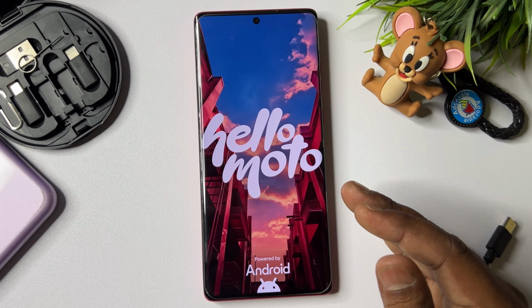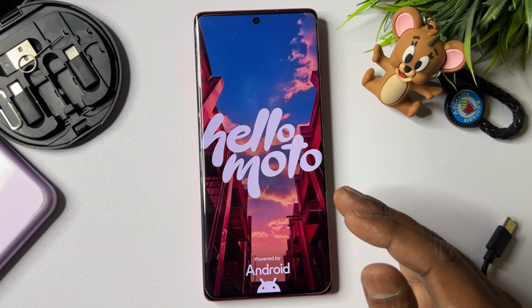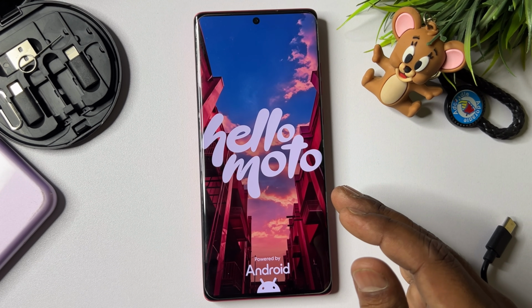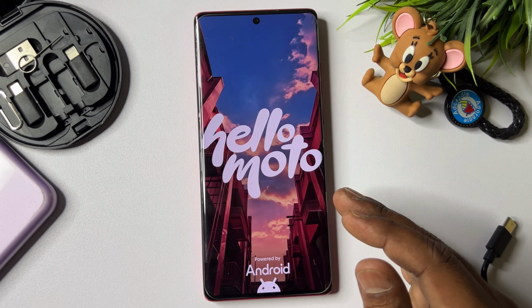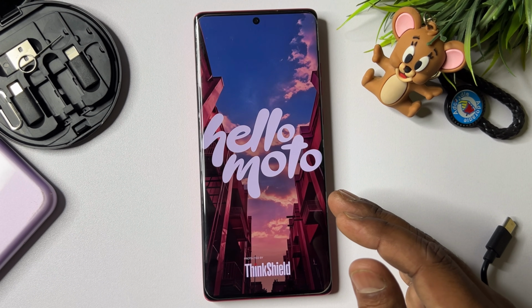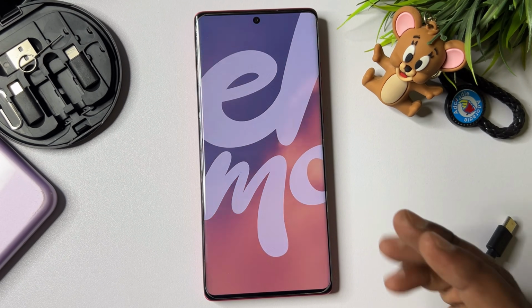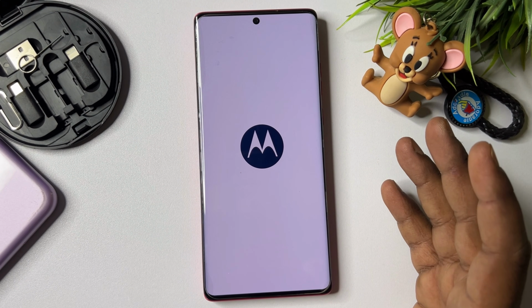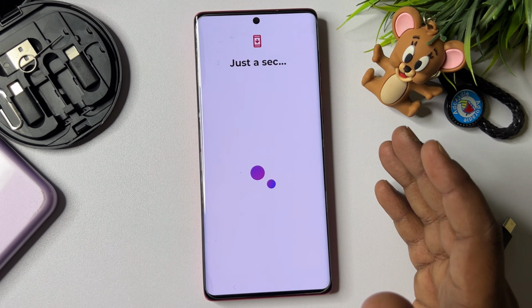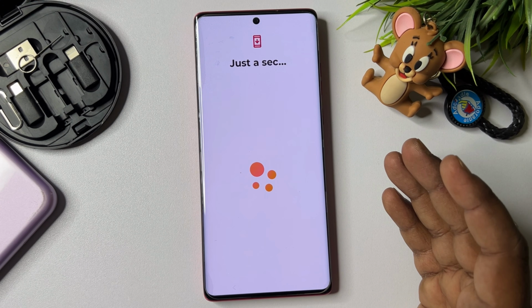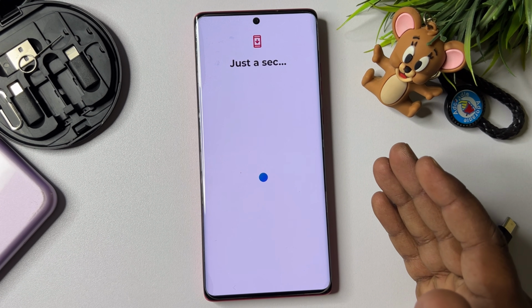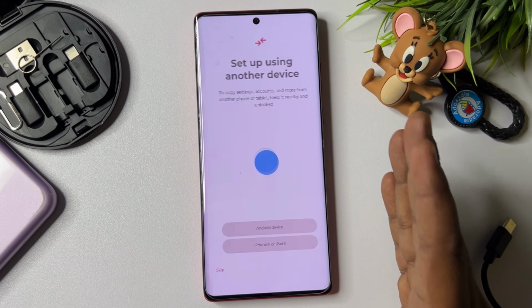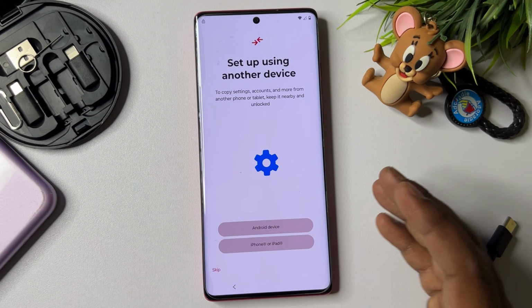And this will help everyone who has any Motorola model with the latest Android version 15 or 16. But if you have an older version of Android like 14 or 13, you may use this method and take a chance to unlock your Motorola. If you have any queries, comment your specific model name, and our team will reply very soon.